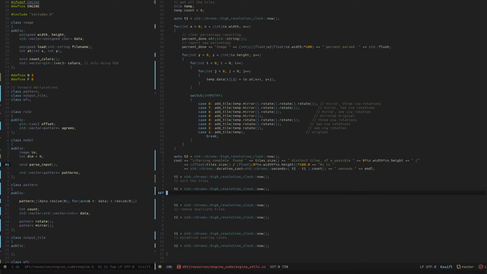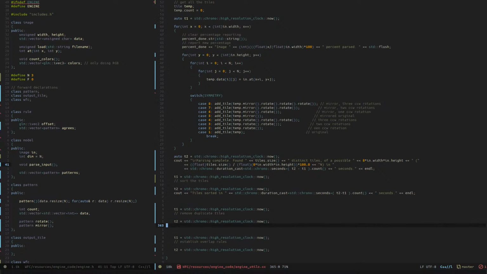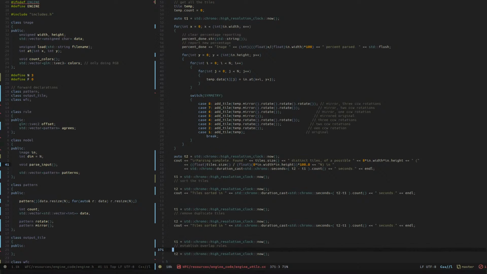Okay, so how long it takes to sort the tiles, how long it takes to do blah, blah. Hopefully this should be in microseconds or milliseconds or whatever.